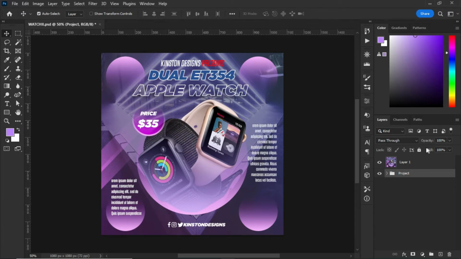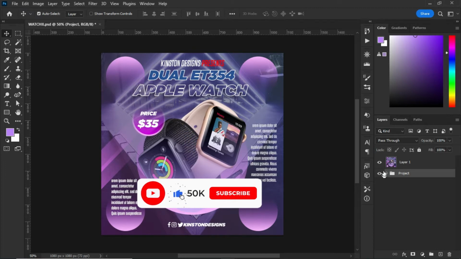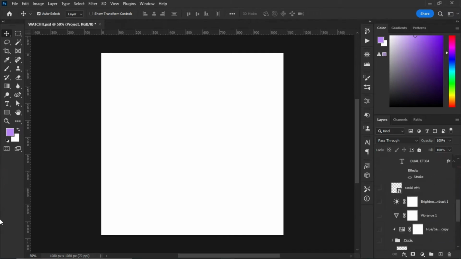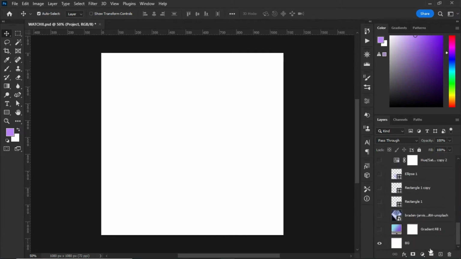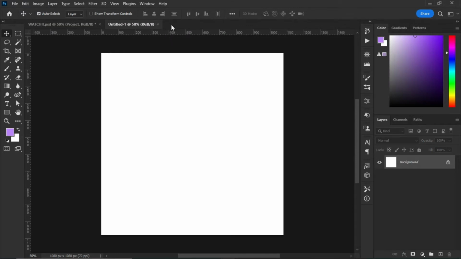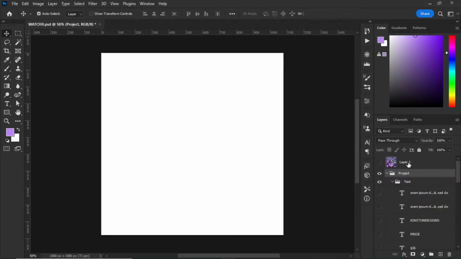So guys, as you can see, this is the main screenshot of the entire web and this is the project itself. So let's open it and drag down. Okay, so let's create the artboard for today's poster. So press Ctrl N on your keyboard, put 1080 at the width and put 1080 the height. Set the resolution to 72. After that, give it a name, maintain the default settings right over here and click on create. So guys, after clicking on create, then let's start the video itself.